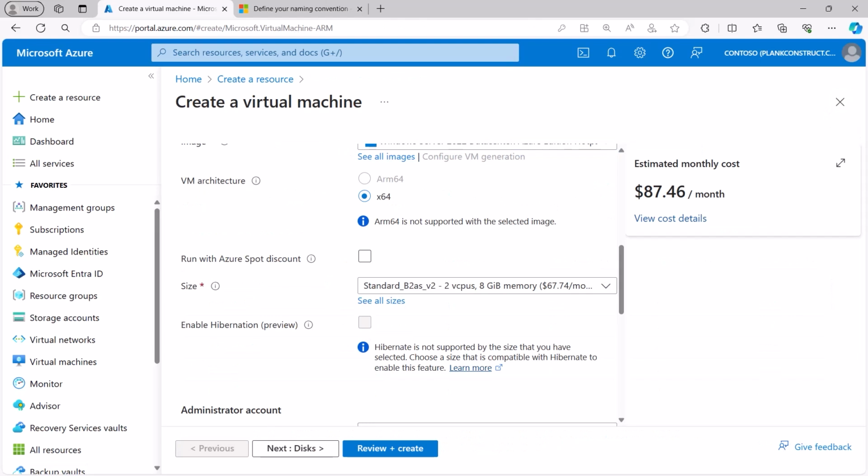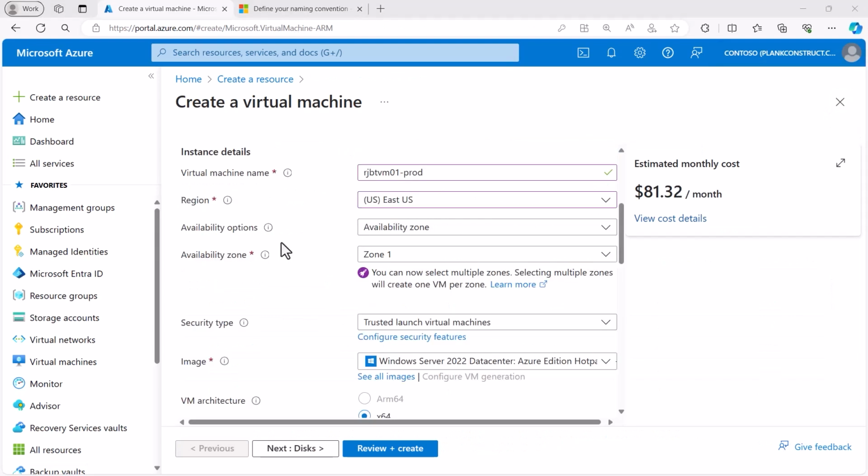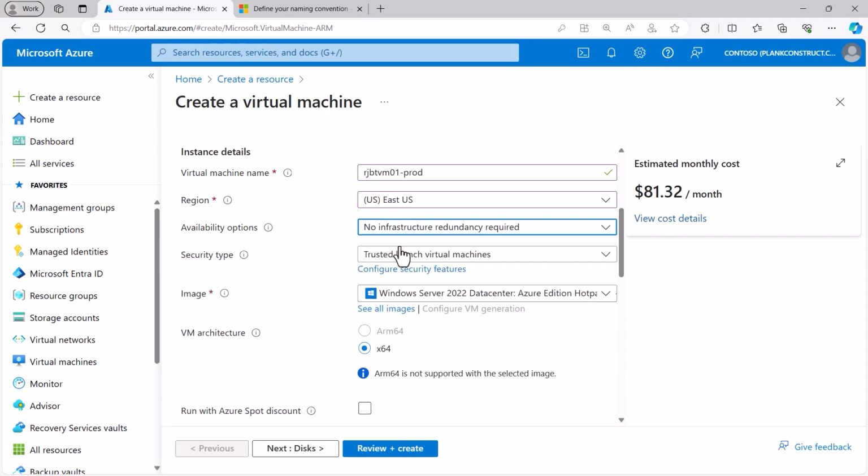Let's continue the demonstration. So I'm back at East US, and remember the different types of availability. We can have standalone virtual machines. Now remember that virtual machines cannot be added to availability sets, availability zones, or scale sets after they've been created. It must happen at the time that they're created.